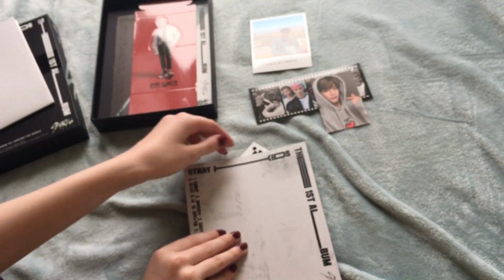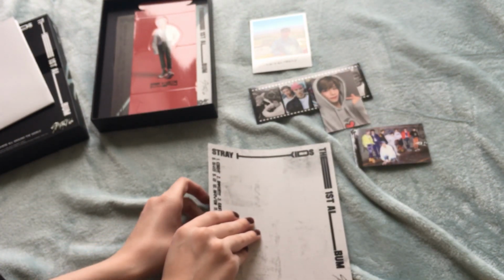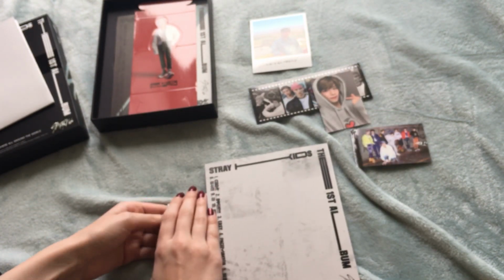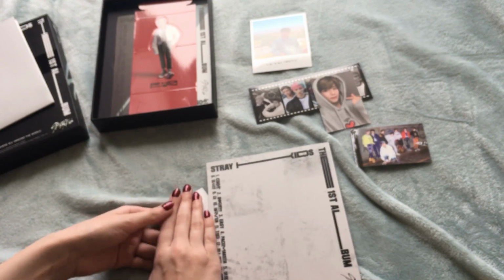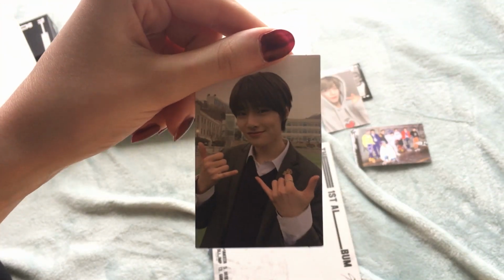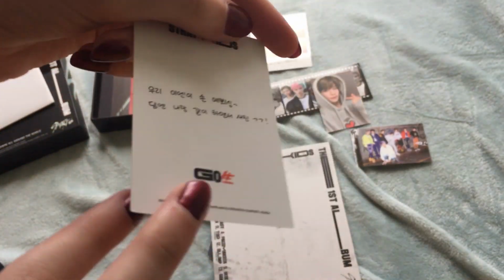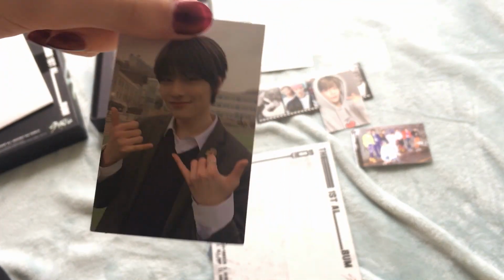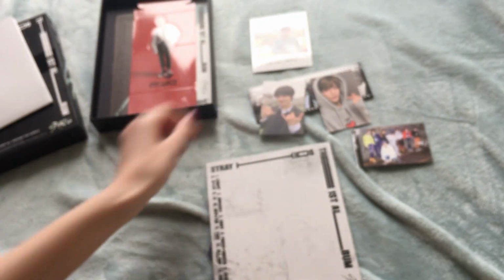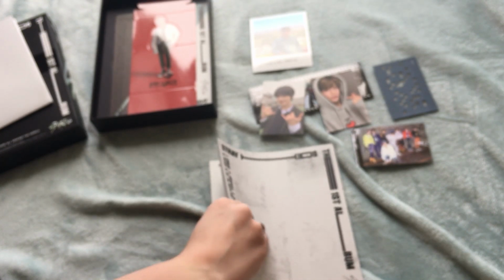Cool, and then this is a secret card that was sticking out the entire time, and I'll try and cover the message because I might know whose it is. And Jungmin doing Chan's pose, I believe. I mean, it's kind of obvious it's Chan's pose. It's literally the only pose he does.